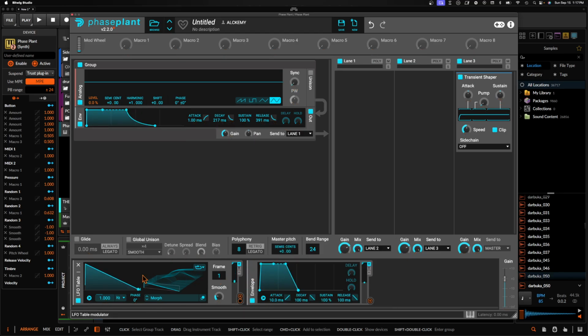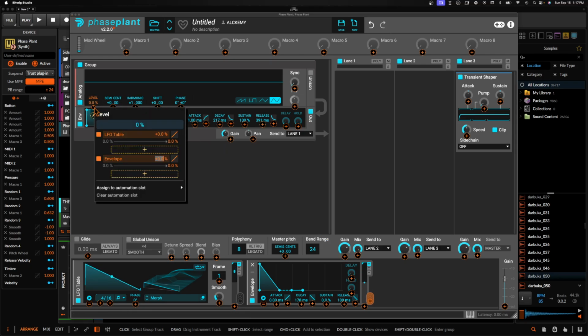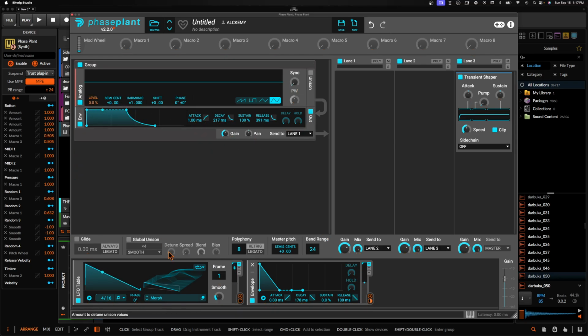The reason why I want to do this is because I want to leave this in something that is synced. Having a trigger here will allow us to do something kind of like this, to where we go 1 hundo, and let me get rid of that. Now we're going to send this to trigger this guy. As you can see, whenever I play a note, we have something that's relatively consistent.